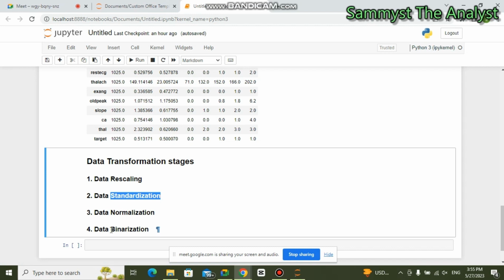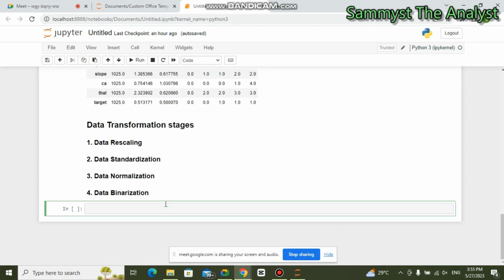Binarization involves feature engineering, where you extract features, especially features that have to do with category. Take for instance the sex of a child, male or female. You can represent it as zeros and ones. That is simply binarization: making a column or feature to be in binary form, which is zeros and one. So now we want to move straight into rescaling properly.